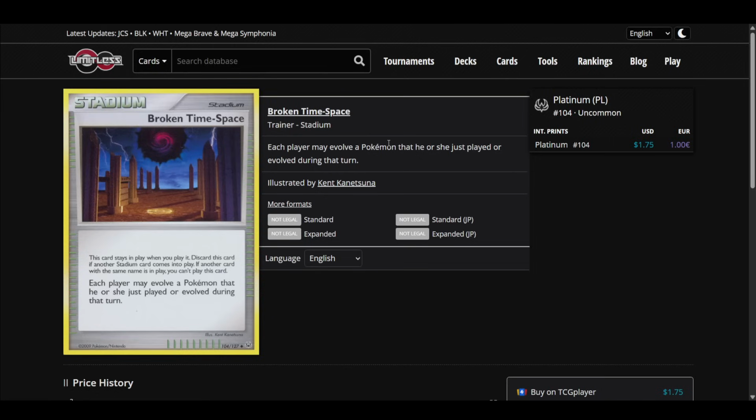Yeah, it might be. Maybe if you made it non-rule box and it can only move one stage, you couldn't go from basic all the way to stage two on the same turn. Like imagine this with Dunsparce or something. I'm a Dunsparce hater, but if you could draw, you could probably draw your entire deck or something, using just your Dunsparces.